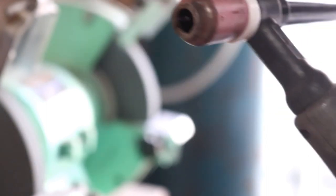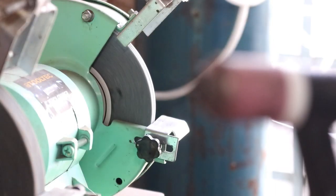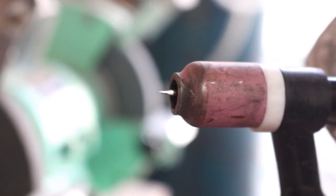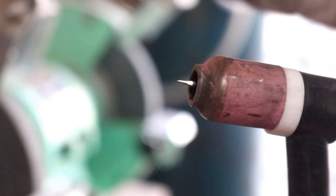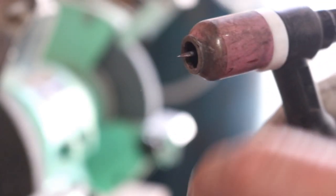being careful not to touch the end, of course, because it will be a little bit hot as we've just had it on the grinder. And then normally, for tacking and whatnot, I go for about 1/8 of an inch stick out. That's usually more than enough for the girls that I go out with. Little pink tip. And because we're welding something that's cylindrical, just that little bit of extra tip allows me to work around the workpiece without losing sight.